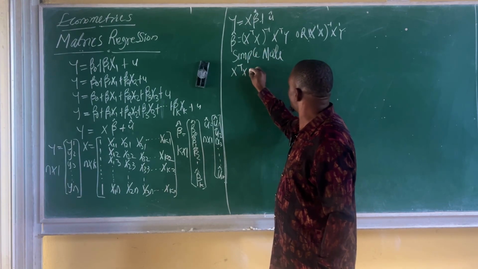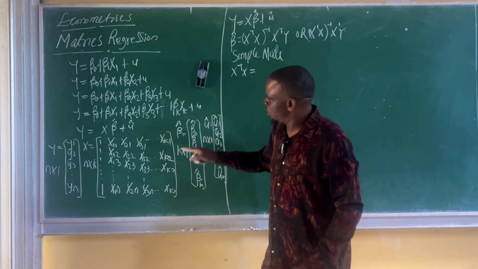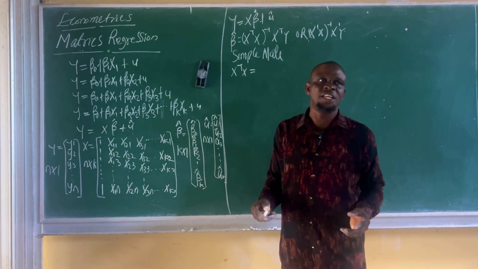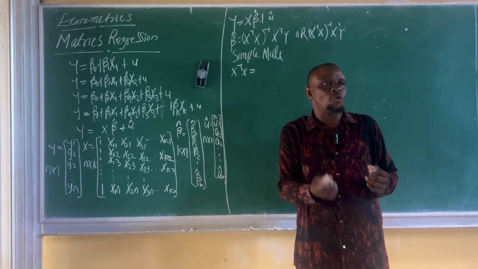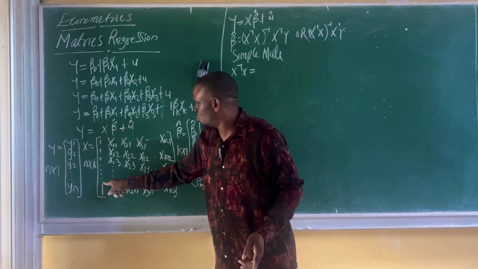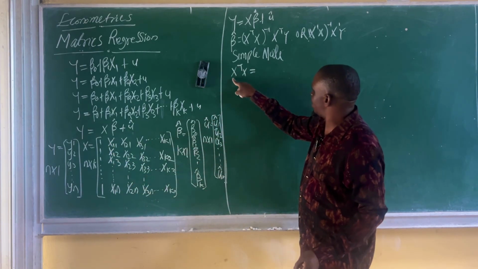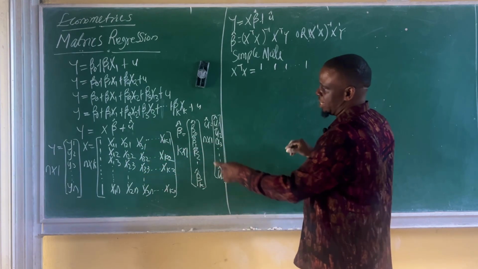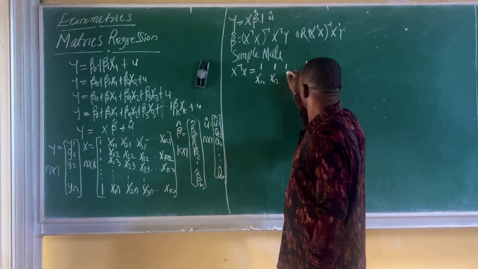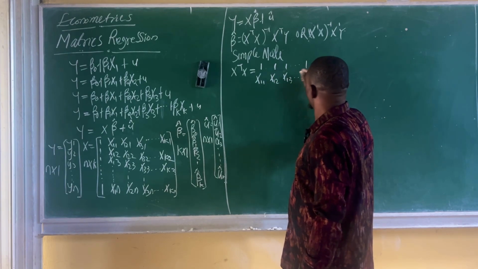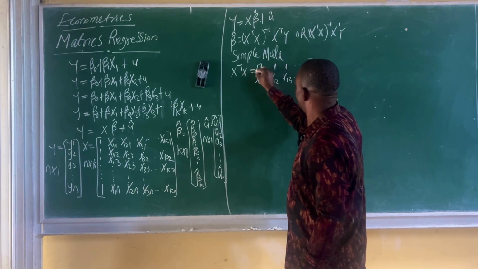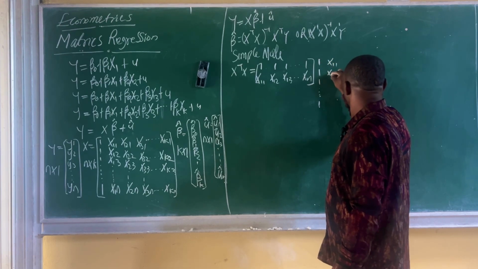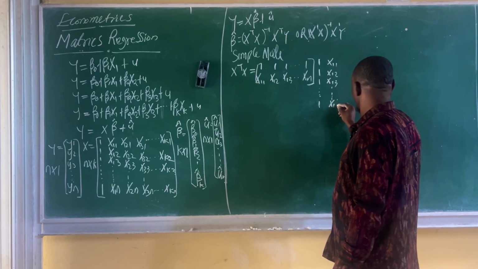Our x transpose x will be equal to, now, what is x? For two variables, we have just this and this as our x. So the x transpose is going to be the transpose of this. And you know that in matrix transposition, we exchange the row for column or column for row. So this first column is going to be the first row, and the second column will be the second row, such that x transpose will be 1, 1, 1 up to 1. That's the first column being the first row. Now the second column, x11, x12, x13 up to x1n, is now the second row of our x transpose. So what's x itself? X itself is 1, 1, 1 up to 1, and then we have x11, x12, x13 up to x1n.